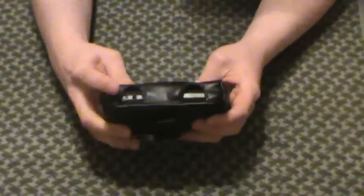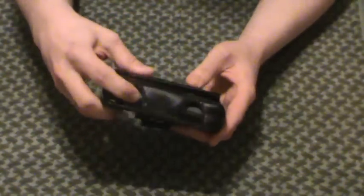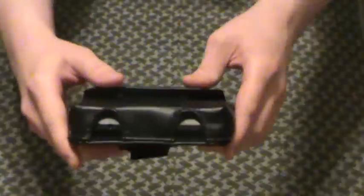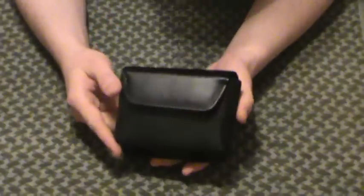You can have this on your belt. You don't have it covered up. Nobody's going to be able to see this is a firearm. There are a couple holes here underneath for your finger to get under there to get the pistol out, but nobody's going to be able to see that. And if they do, they're probably not going to recognize that as a pistol. So anyway, let's go over this thing.